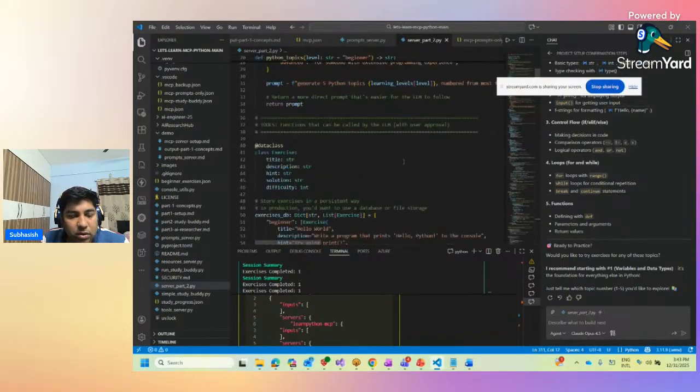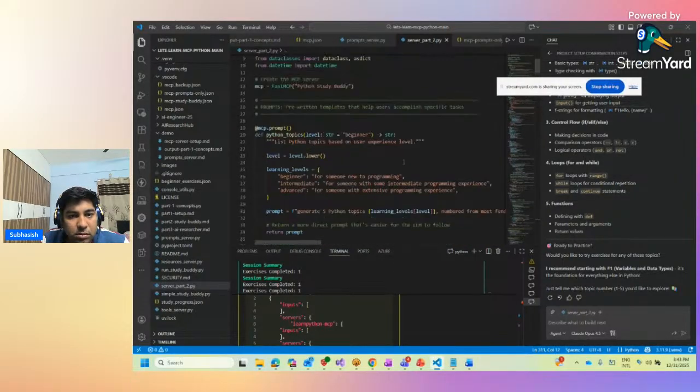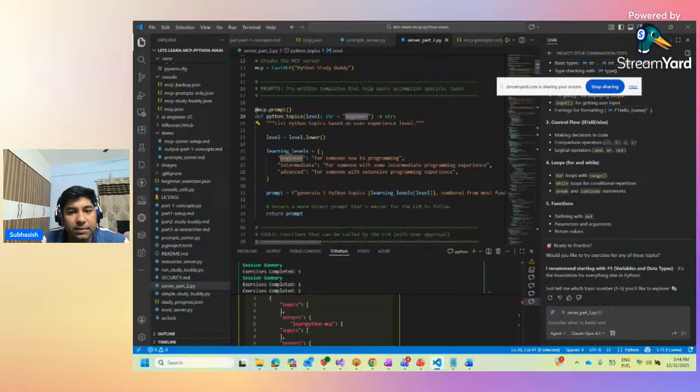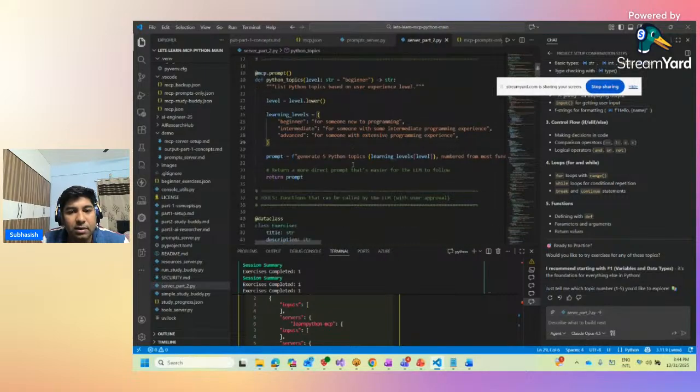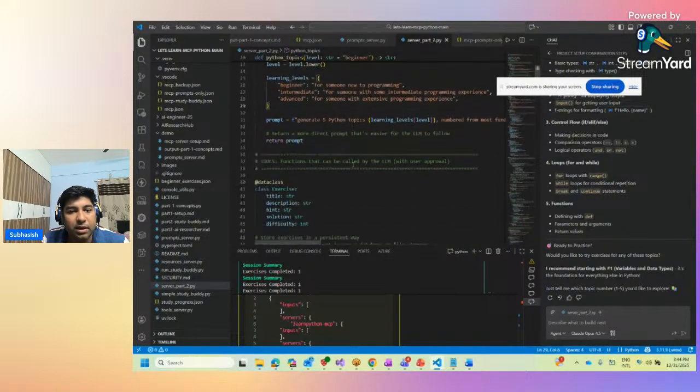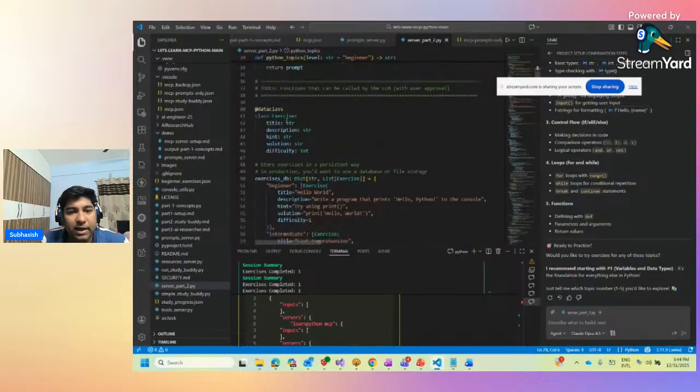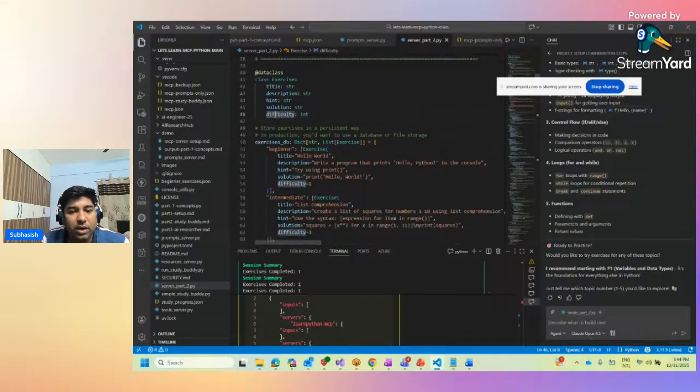Okay. So what we can do now, if we want to demonstrate that, and before that also in the prompt, we'll see what it is doing. If the label is not given, the default is beginner, and then it gives the prompt, the same thing that it does before. Apart from that, it has the exercise class, which takes what exercises that particular student is planning to do.